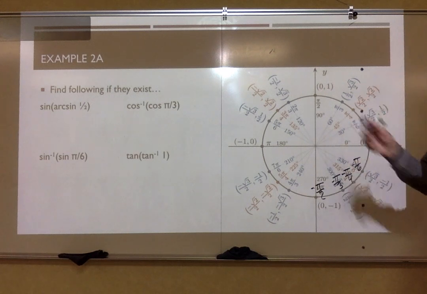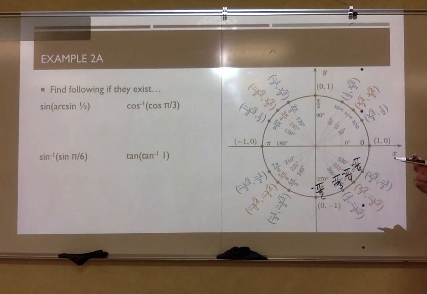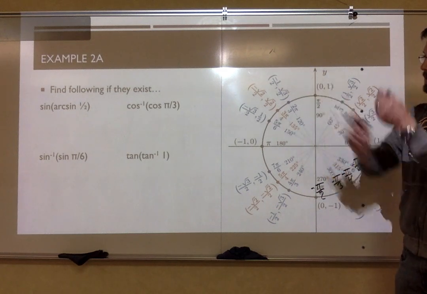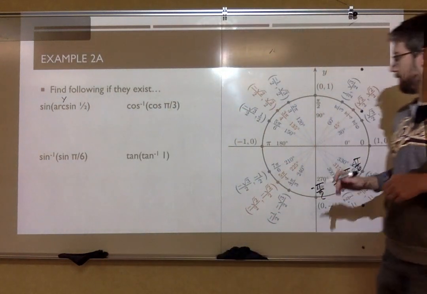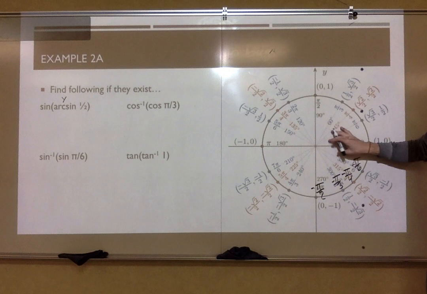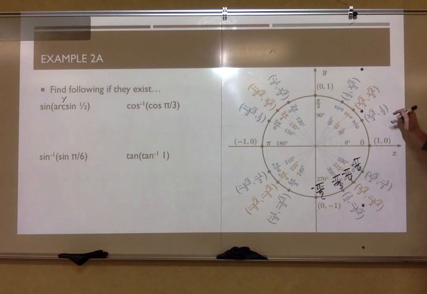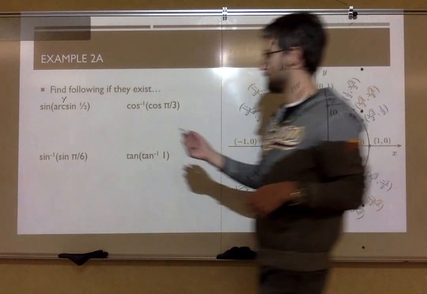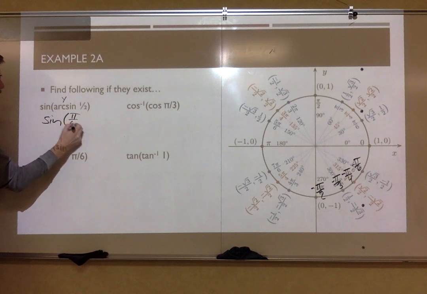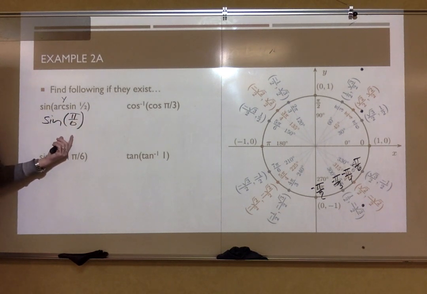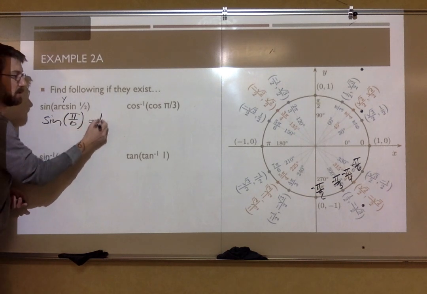Some of these are just going to cancel each other out. I would encourage you not to do that, because there are ones that don't cancel each other out, and it ends up not working out very well if you try to do that. So, arcsine of 1/2. We're looking for where the y value is equal to 1/2. It's sine, so we're looking on the right side of the unit circle. Y is equal to 1/2 right here at pi over 6. So the first step, we can reduce this to sine of pi over 6. Now we're taking sine of pi over 6, so the question is, what is the y value at pi over 6? Which is 1/2.